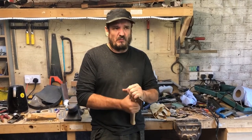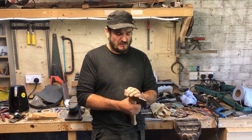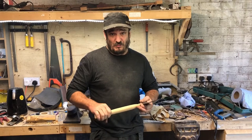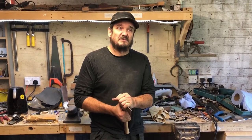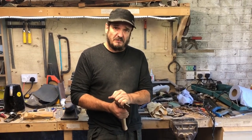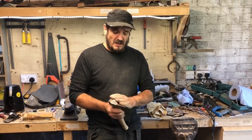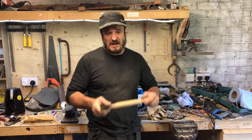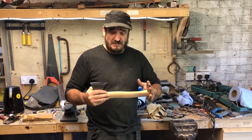And a lot of you who already make knives and axes and tools and so on might be thinking, well, I already know what you're showing. There's one thing that we all can take out of this, and that's self-belief, that you can make something, you can achieve something, and you will. It's not just about making an axe, or making a knife, or making a tool. It's about believing in yourself.